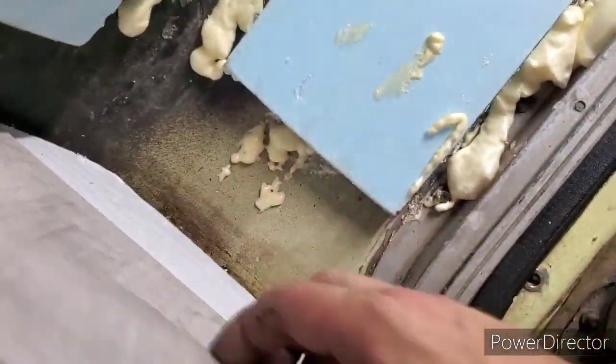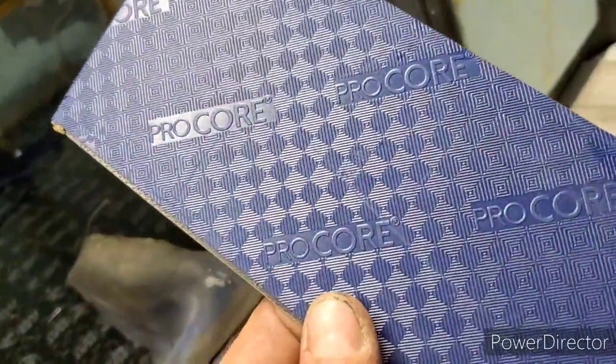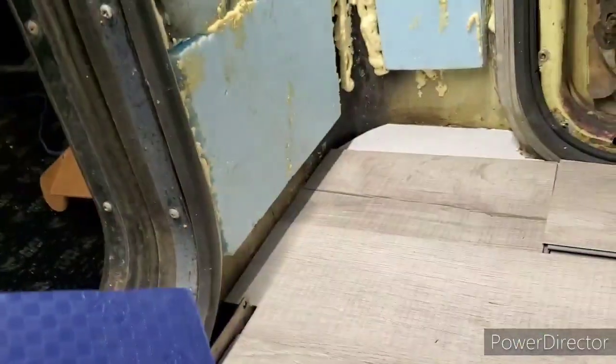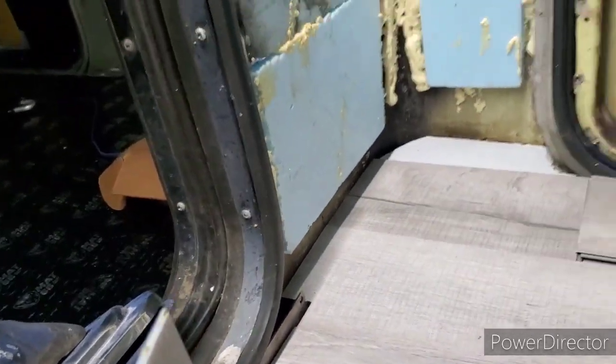This stuff here, I'll give you a closer look as to what we got here. So this is a PVC composite. It's all plastic. I don't know if the phone will focus on that, but it's all plastic, and that's the brand Procore. It's got this little pad on the back also, so that's going to work in conjunction with the styrofoam that you already got throughout the whole floor. It's going to quieten the things down in here. On top of the sound deadener, you ain't going to hear very much coming through the floor at all. So all the road noise that you normally get in a big truck, you're not going to have any of that, or at least I don't believe you will. We're going to find out.